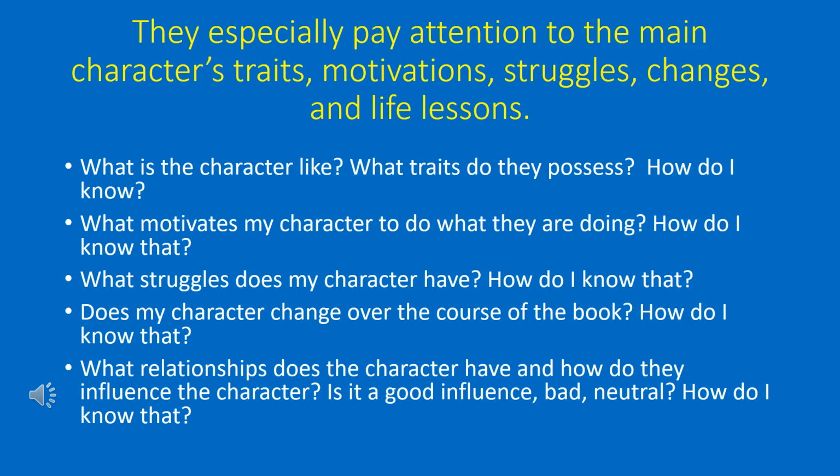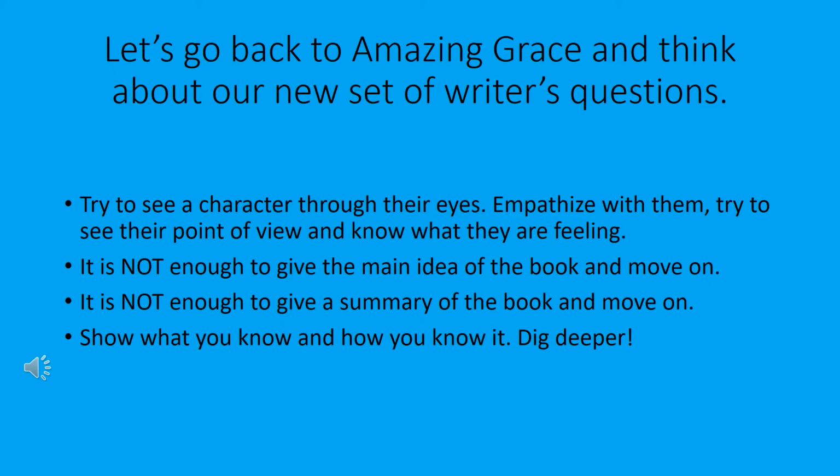What relationship does the character have, and how do they influence the character? Is it a good influence? Bad? Neutral? How do I know that? This is just like making a claim and providing evidence of how you know something. Back to our book, Amazing Grace, and let's think about our new set of writer's questions. Try to see the character through the character's eyes. Empathize with them. Try to see their point of view and know what they're feeling.